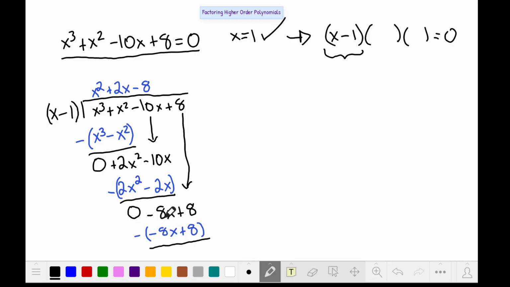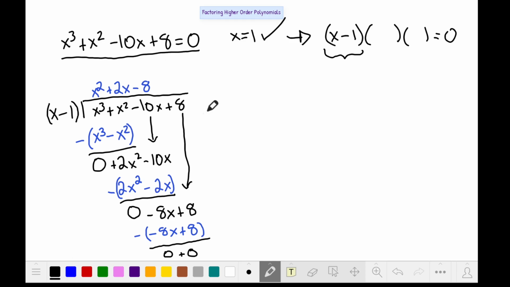We can go through it the long way as well. Minus 8x minus 8x, so that turns it into a positive. So I've got minus 8x plus 8x, which is 0. And then I've got positive 8 minus positive 8. So that's 8 minus 8. Well, that's just 0. Perfect.